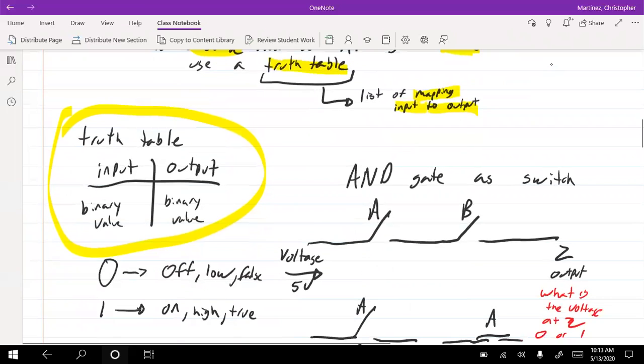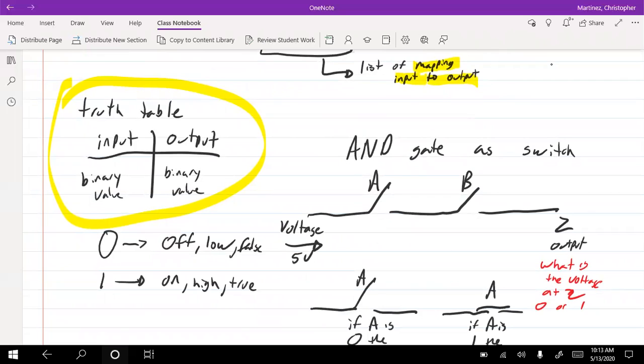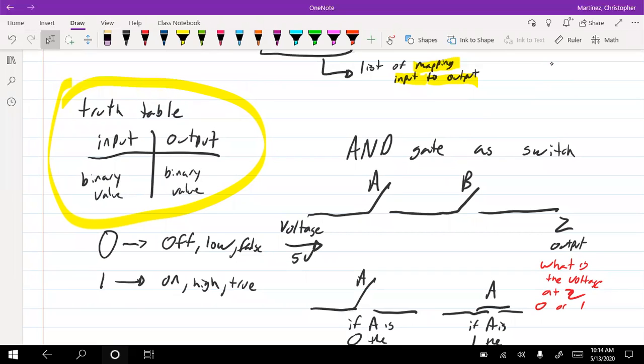In your book, you would see that we can form these gates with some type of switch circuit. In these switch circuits, we have our Z, which is our output. We have inputs A and B, and these inputs are on switches. At the beginning of this gate, we have some type of voltage. Usually we'll talk about 5 volts, 3 volts, 2 volts. You have some type of voltage, and you want to see what happens on the output. If the output gets any type of voltage, we can say it's a 1. If it gets no voltage, we can say this is 0 because no voltage was seen.